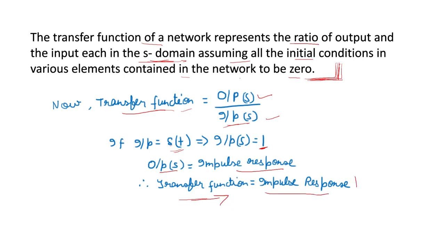In questions, it is very frequently asked that people refer to the transfer function by the name of impulse response, but you should not get confused. It is nothing but the transfer function. It is not the output. This is the output only when the input is an impulse signal. It is not the normal output. So now we can say that the transfer function is also called the impulse response of the system.